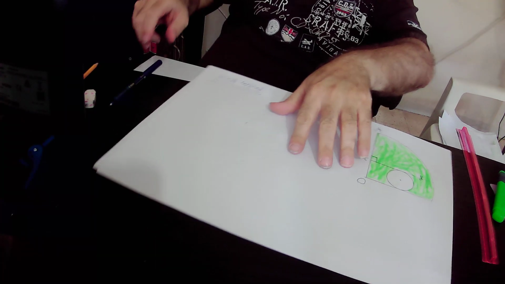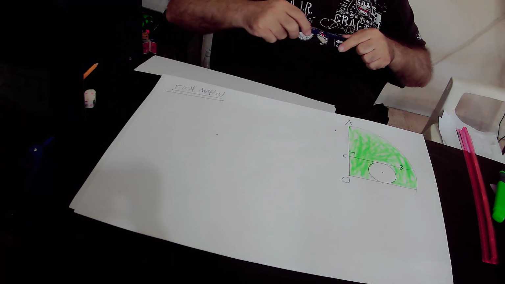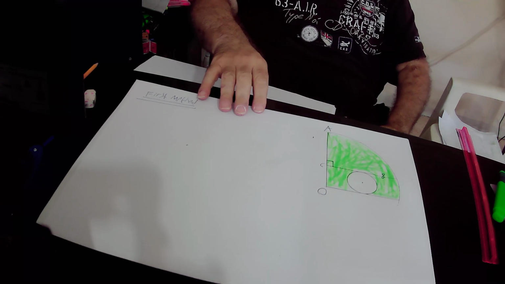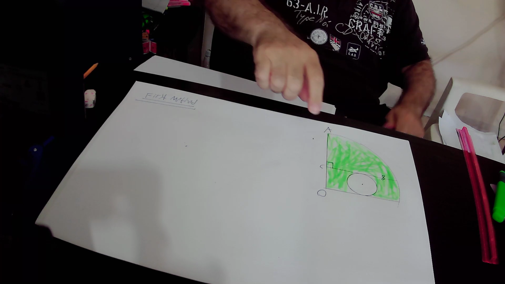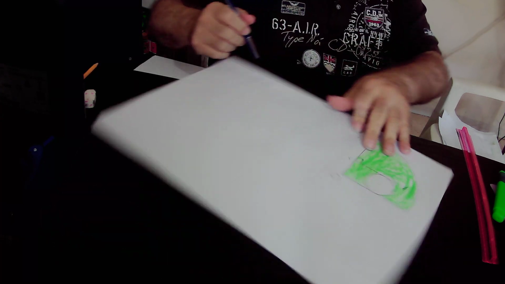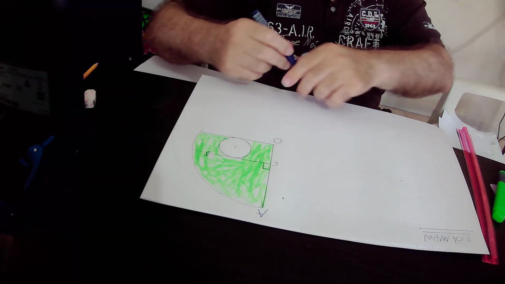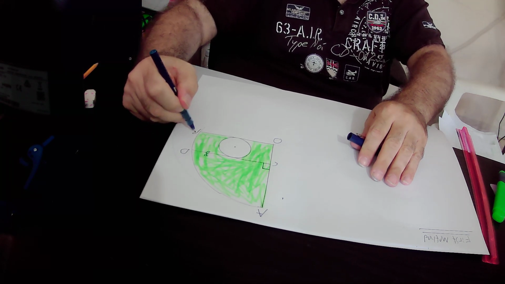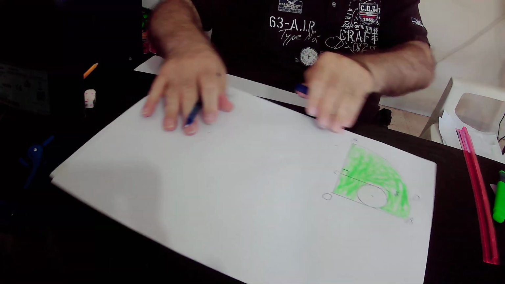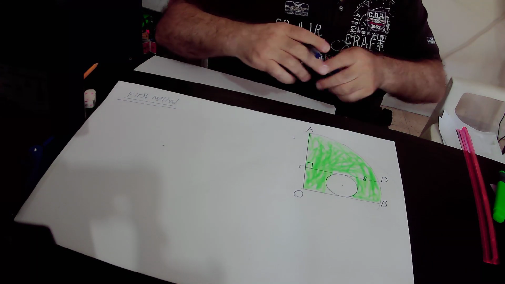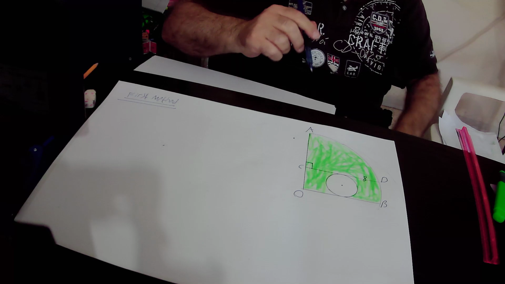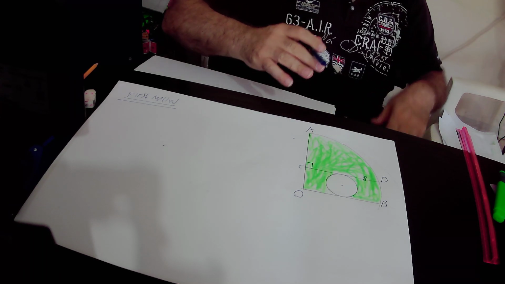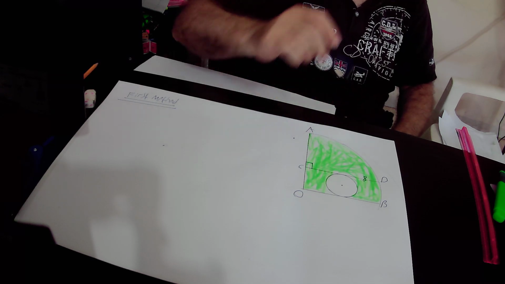In the drawing, we have a quarter circle. Inside this quarter circle, we have a small circle. We know that here it is actually line segment CD. Here, line segment CD equals 8 units. Angle ACD equals 90 degrees, and our mission is to find out the area of the green shape.